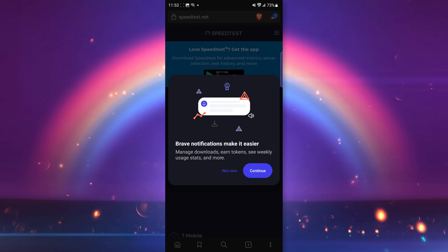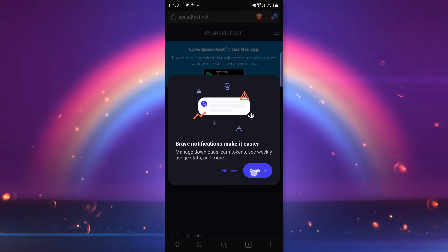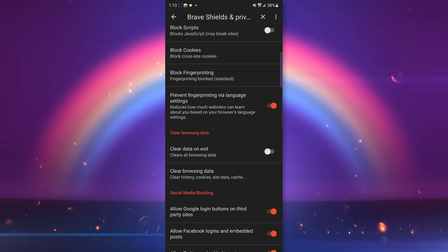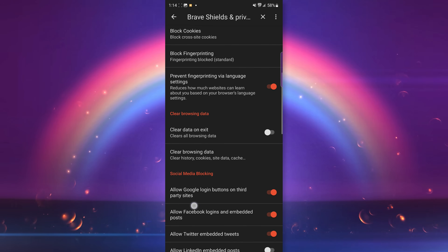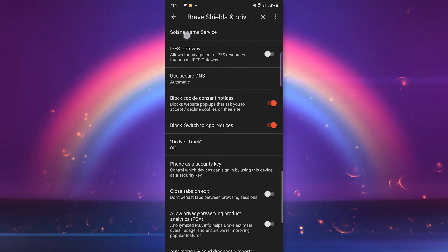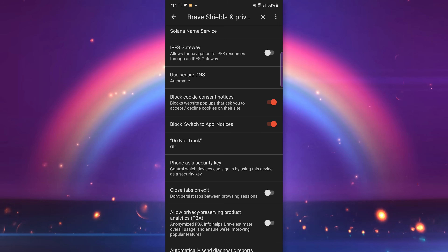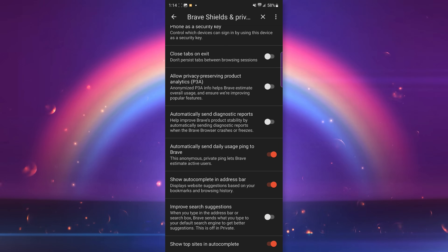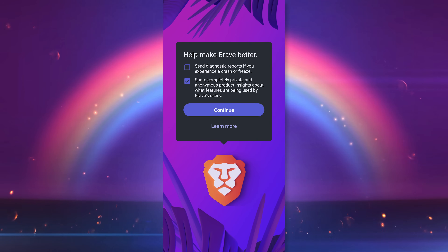Brave is everybody's top choice. I had no issues watching YouTube — this browser blocked ads in the video and it asked to block cookie consent notices. The settings setup is very similar to Chrome, so it's very easy to find options like private tabs, bookmarks, etc. Brave also uses their own Brave search engine and it's one of the very few to give you a specific number count of blocked trackers and ads. For example, I blocked 72 trackers on m.youtube.com — I had no idea there were so many. They have default blocking of trackers, ads, cookies, and fingerprinting, but it's based on Chromium. Brave is also good for entertainment since it can do background audio.